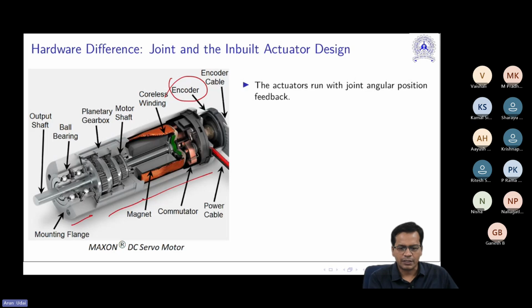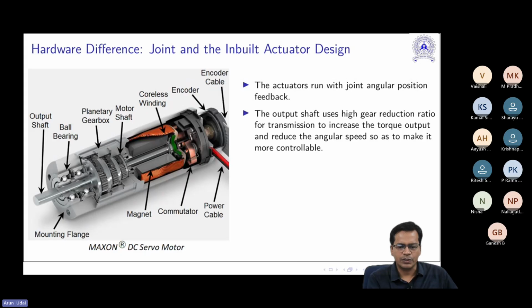The actuator runs with joint angular position feedback only. The output shaft uses a high gear ratio for transmission to increase the torque output and reduce the angular speed. These gearboxes would reduce the speed so as to make it more controllable, and it will increase the torque output of these motors. Is it not?